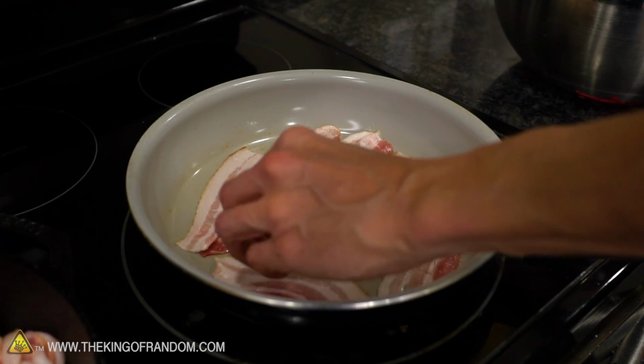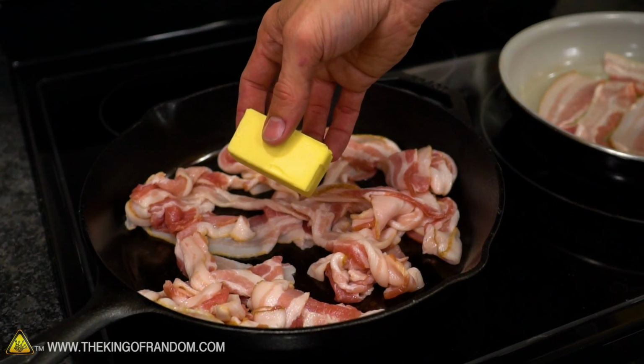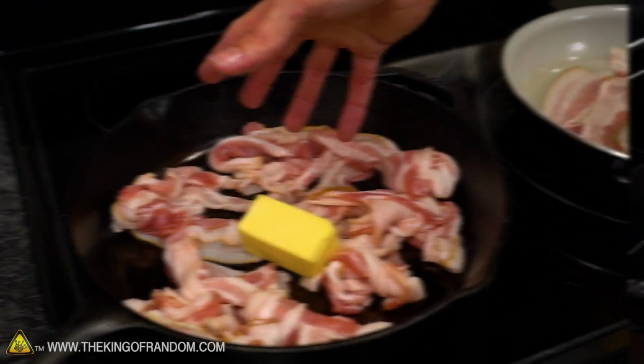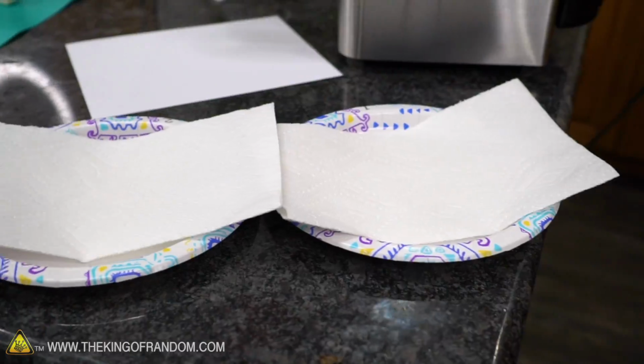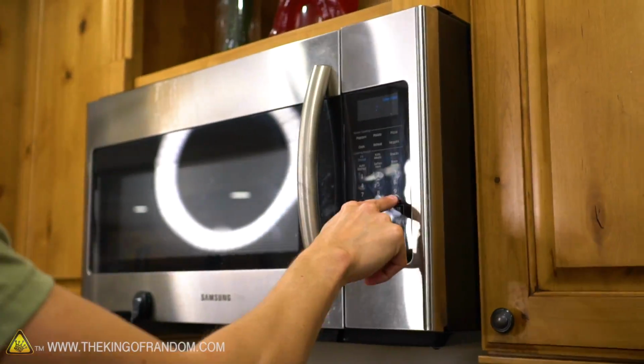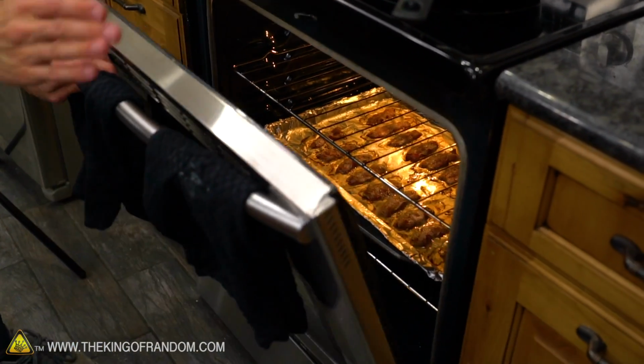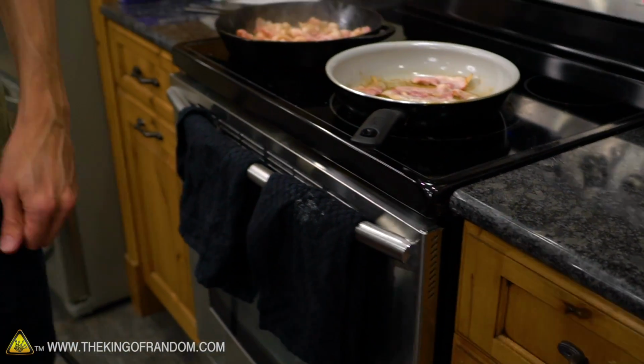All right, now I figured if adding butter into the bacon is going to help at all, might as well go for some really good butter. That just went off. That's looking good. I don't think I need to rotate it. I think it's just fine as is.